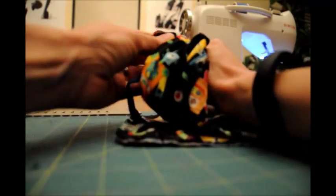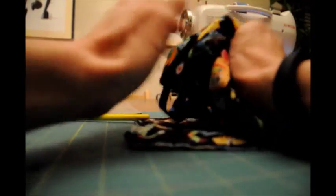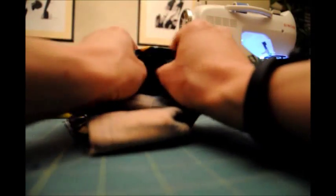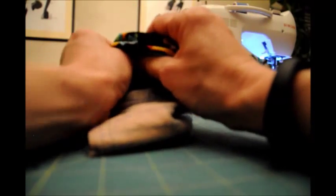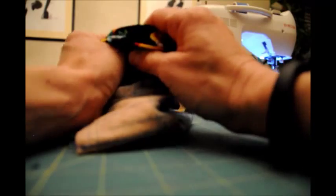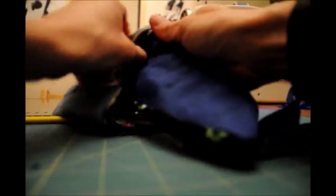Okay, so when you pull it out, again, those corners will need to be pushed all the way through. You can do that with your thumb, or you can take the end of a pencil and push that through. Do not use your scissors or anything sharp because you could poke a hole in it, and then you'd have to go back and fix it. So we're just pushing through, and again, you want to really focus on those corners. Then you're going to just pull the rest of it through, like so. And again, get those corners really well.